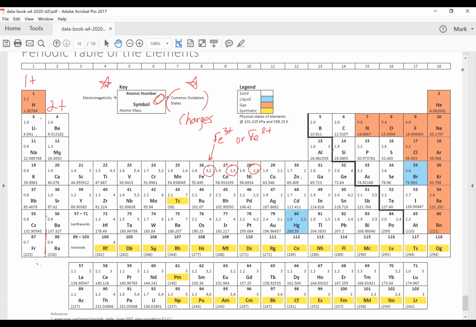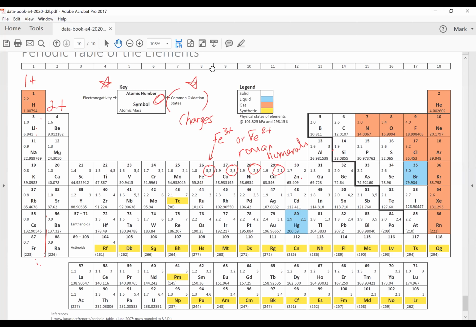So any of these metals that have more than one charge, like iron, cobalt, nickel, copper, not zinc actually, sorry, ending at copper, will need to have Roman numerals in the name. The reason is the difference between iron 3 chloride and iron 2 chloride, for example. They're completely different chemicals, so you need to know in the name which you're dealing with.